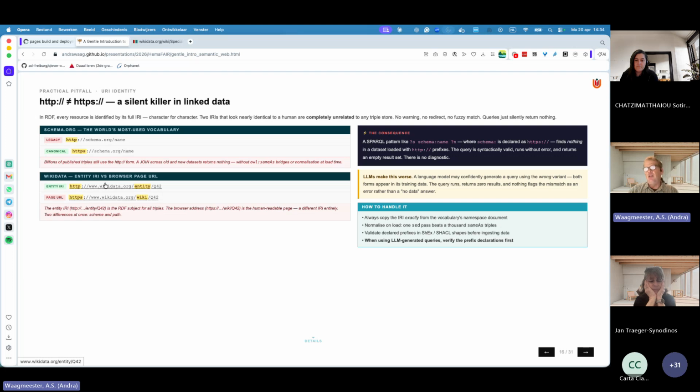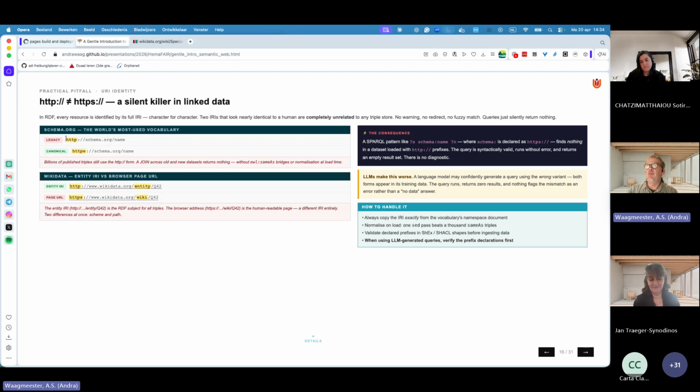So why is that causing issues? Because if you're a data curator and you're looking at Wikidata and you say, yes, I'm interested in Q42, then some will use this as a URI, whereas others will use this. So again, the namespace is being used differently. And the same goes for schema.org.